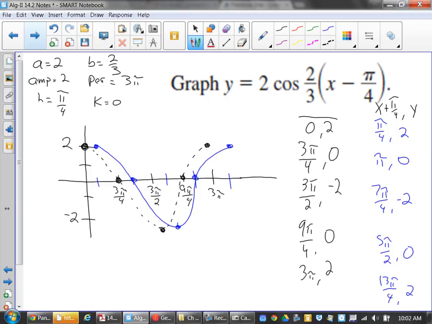What I want you guys to be able to do here is, I know some of these graphs can get really messy with all the different fractions and all the different ordered pairs. Get in the habit of listing out your ordered pairs on your graph like you would for your parent function. When you go to do your shift, obviously if there's a vertical shift, you mark it up and down. But if it starts to get messy, because it's all kind of tacked in a little bit, if you don't label these, it's really not the end of the world.